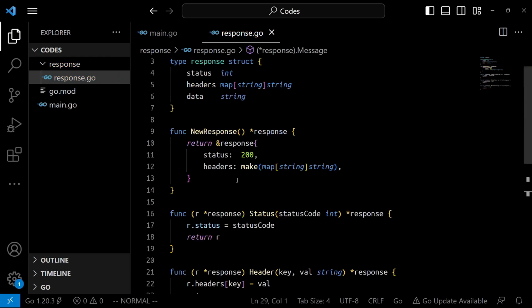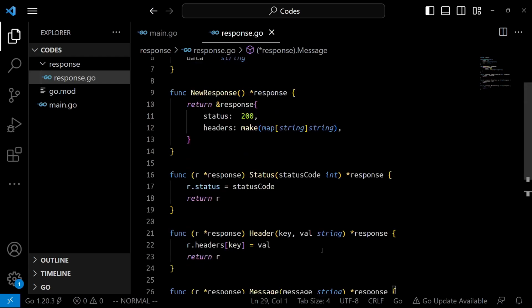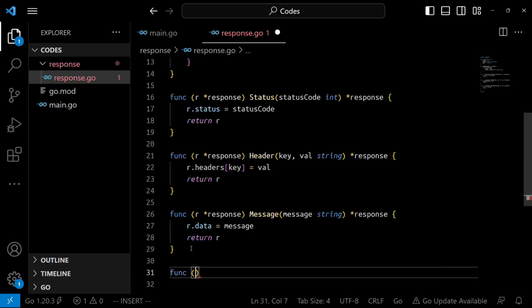So here we added the three functions that we'll use to update this data, and at the end we'll create a write function that will take the response writer and send the final response from the server to the client.